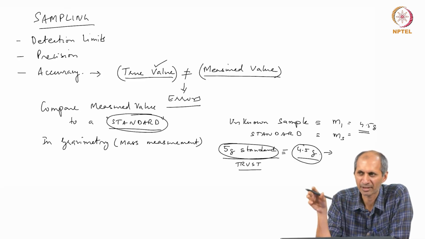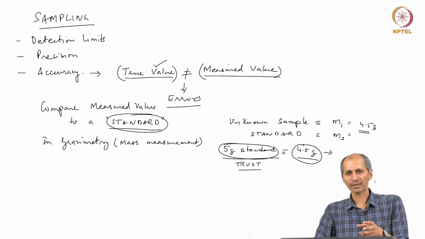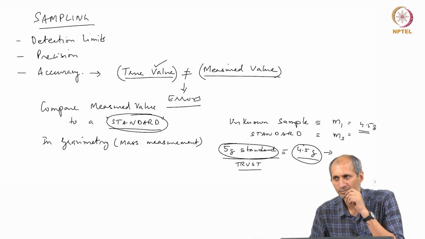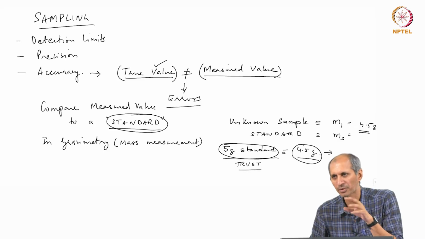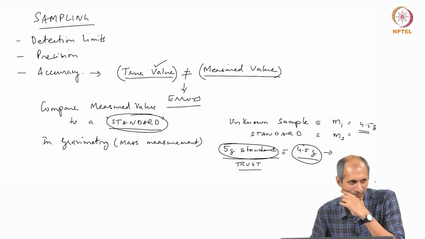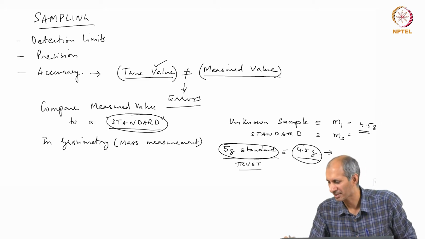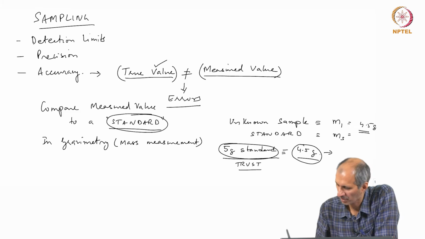This is a very tough question to answer. So, this is why standard definition is not very easy. If I say it's 5 grams, how will I establish this as a standard? I propose a standard, I say this is a 5 gram standard. The rest of the people who are using balances have to accept it. So, what should they do? Most of this is common sense. You do not need to be an engineer to understand all of this. This is what people do in general. How do you establish a standard?